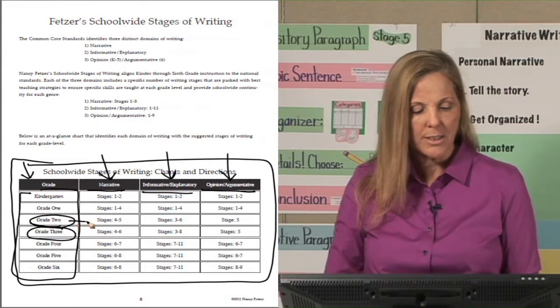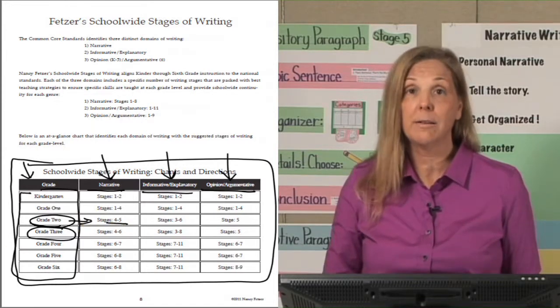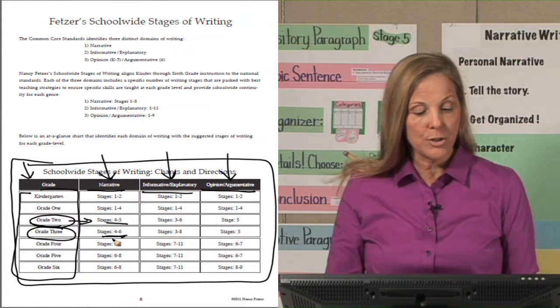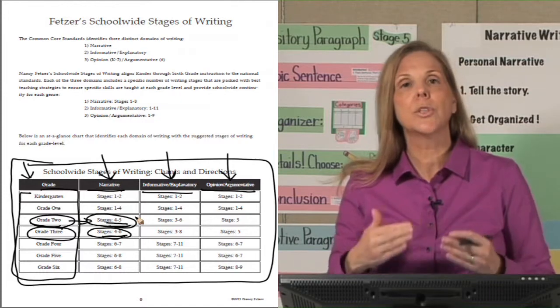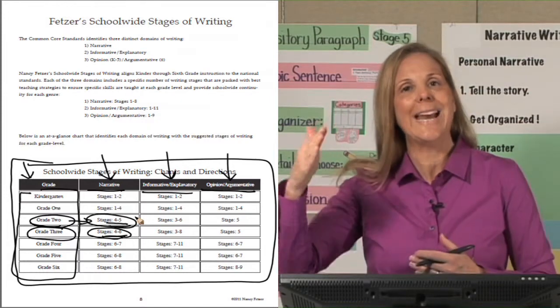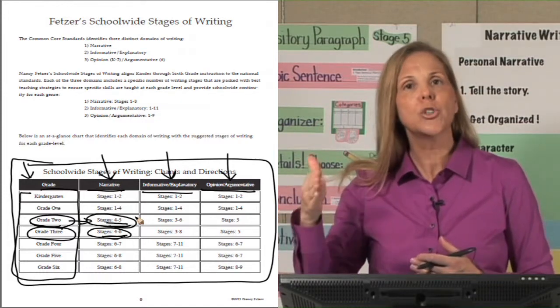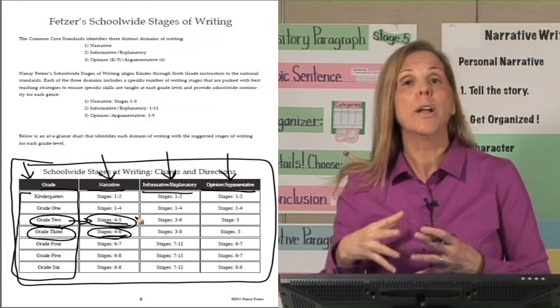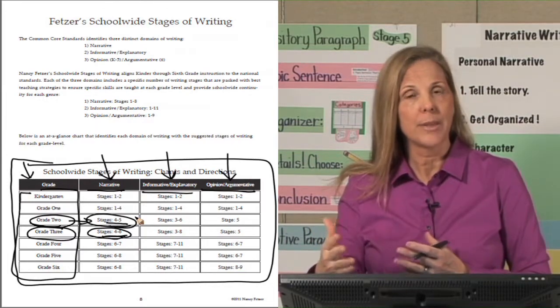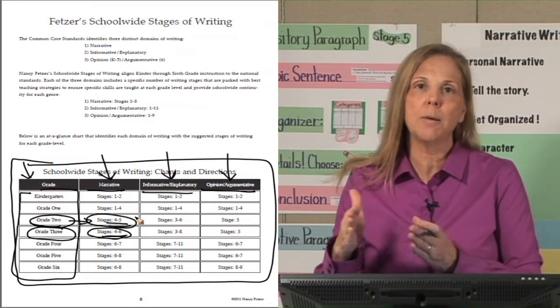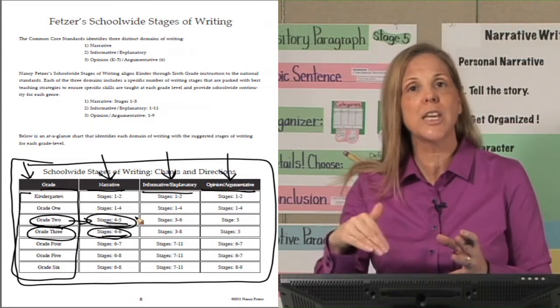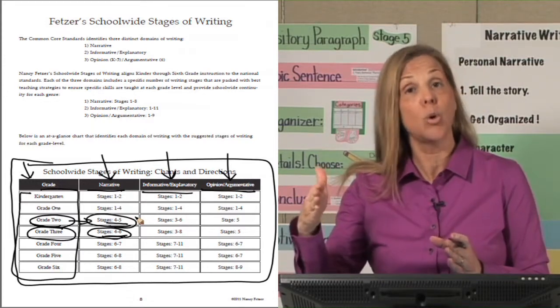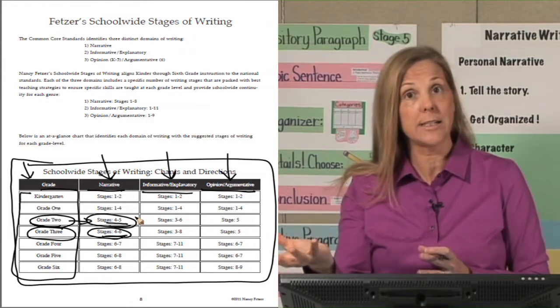Right next to them, notice 2nd grade, you have for your writing stages 4 and 5. 3rd grade, you have stages 4 through 6. When we're teaching writing and you're looking at your standards, they are showing you what, at the end of your school year, your students should be able to do, what skills they need to master. So of course, this is going to be a process. You're going to have leveled lessons that build one after the other in order for them finally and ultimately at the end of the school year to write to standard.